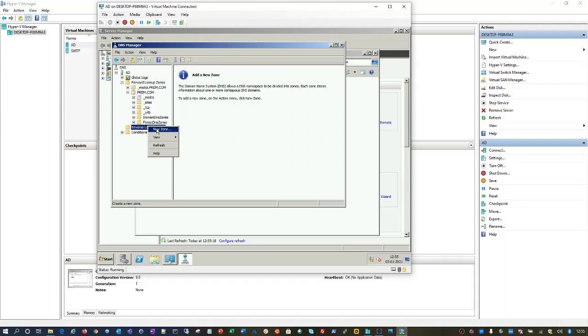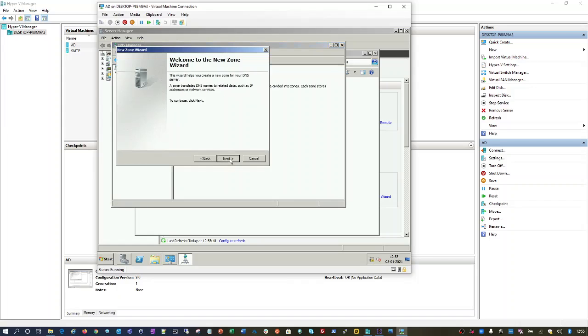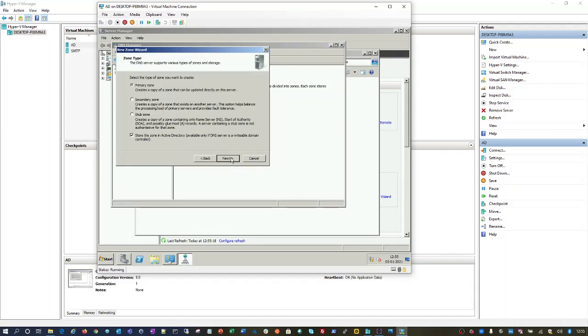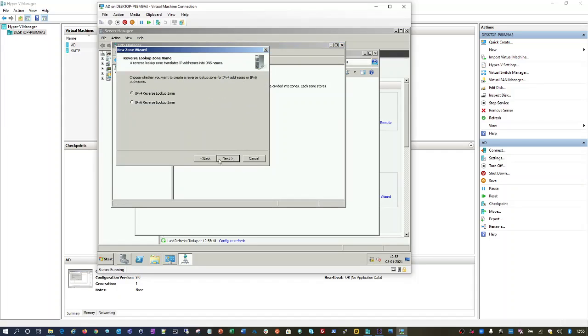I will configure the reverse DNS zone because it is needed. It will be a primary zone, and there is a major setting: you want this to be replicated to all the domain controllers in a forest. Although I have a single domain controller, it is ideal if you want to replicate the zone to all the domain servers, so you need to select this first option. Okay, I am creating a reverse zone for IPv4. So it will be something like 10.0.0.